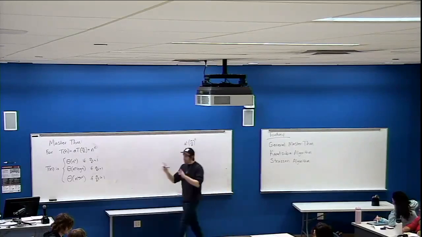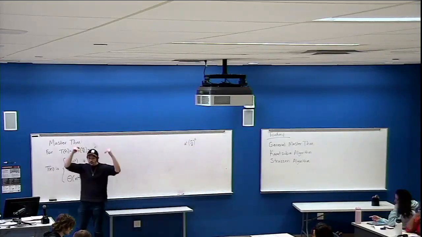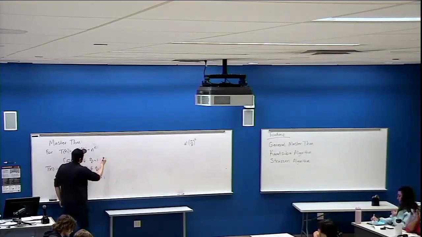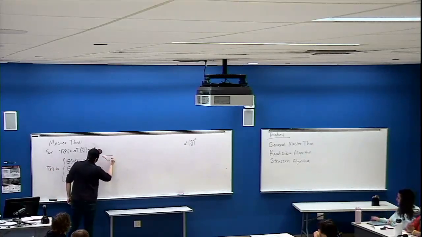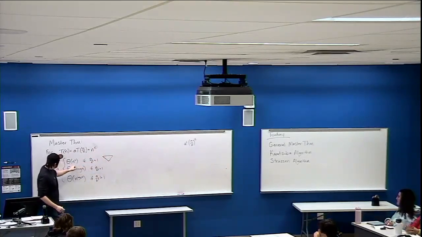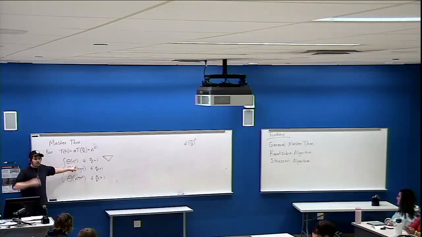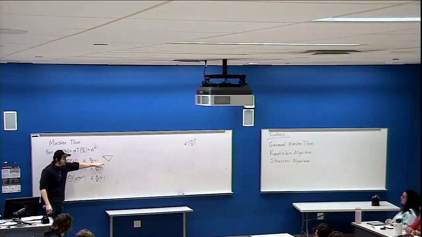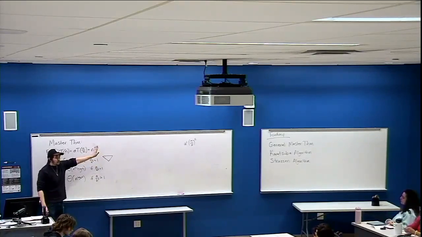So if I drew this top down as the amount of recursive depth, the number of calls, and the width is the amount of work done, then we'd say this is top heavy. So we do the most work at the beginning. That's why this is just n to the c. Because the most work is done at the very beginning. It's just the amount of work done by my initial call. And it diminishes as I go, and I can ignore it asymptotically.